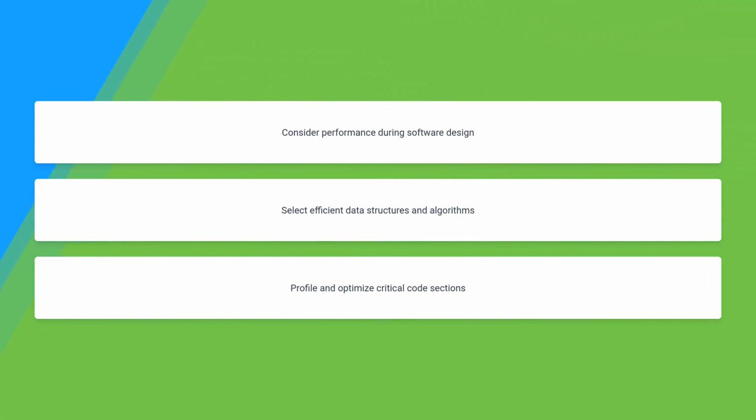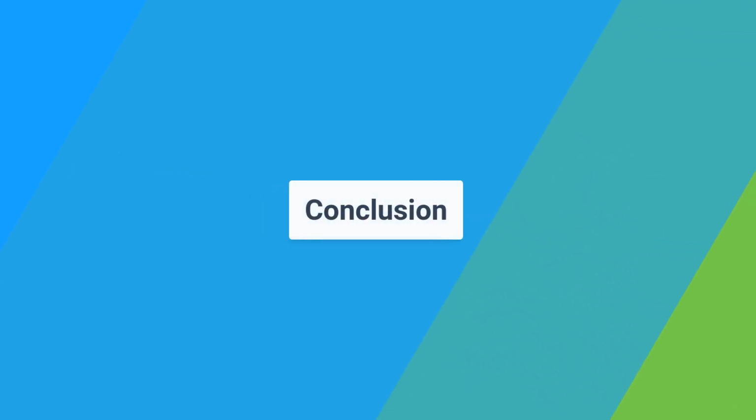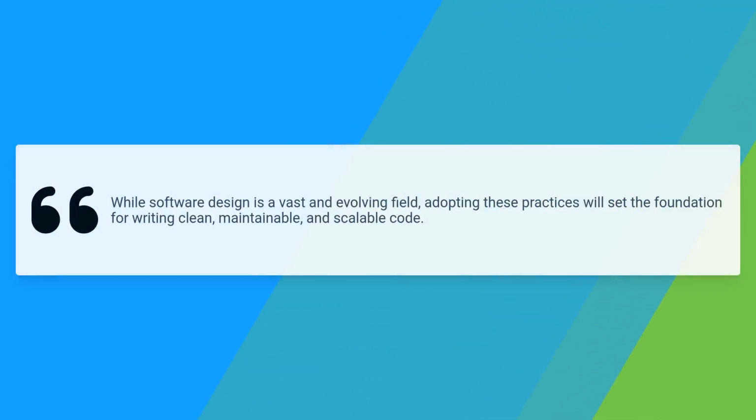In just 10 minutes, developers can familiarize themselves with these fundamental software design best practices. While software design is a vast and evolving field, adopting these practices will set the foundation for writing clean, maintainable, and scalable code. As developers gain more experience, they can delve deeper into advanced design concepts, but mastering these basics is crucial for building robust and efficient software solutions.